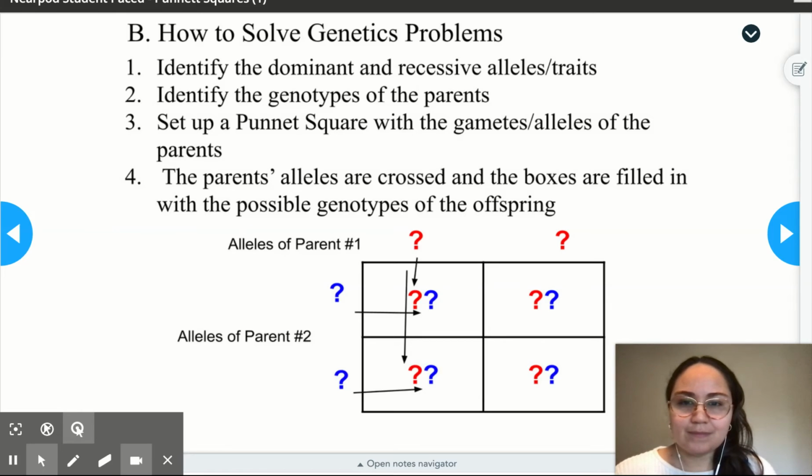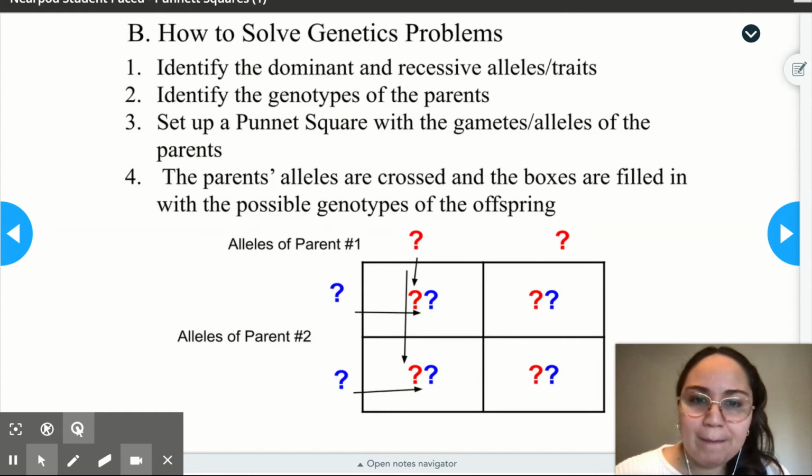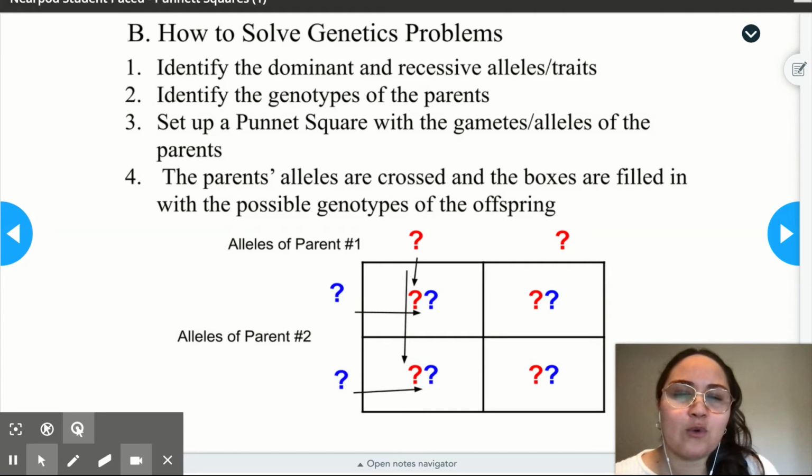And one of the versions is dominant, meaning that you can think of it as stronger. It will show up. And the other version is recessive. Some people like to say it's weaker. I like to say it's the one that hides, it's hidden. And these are the two types of alleles.